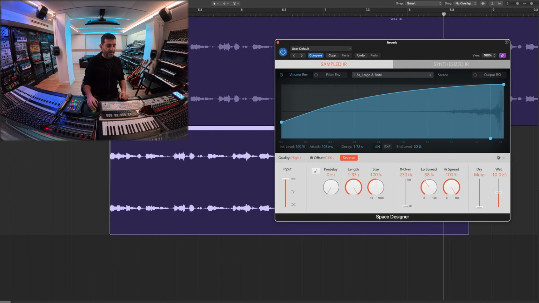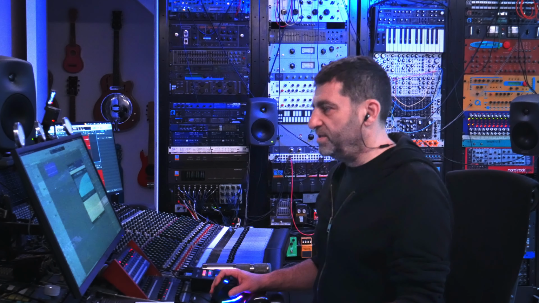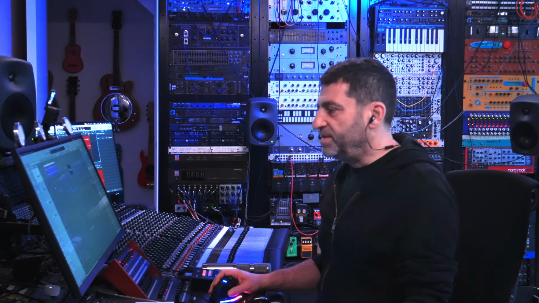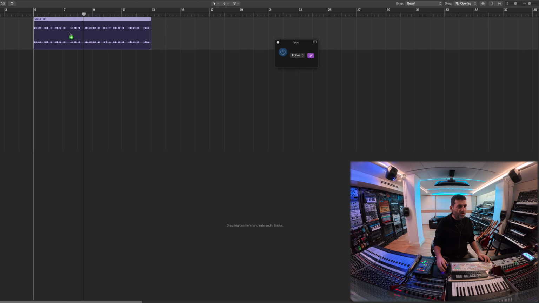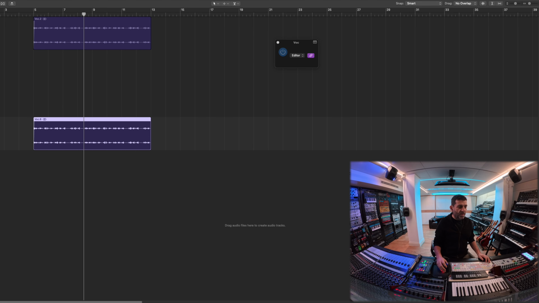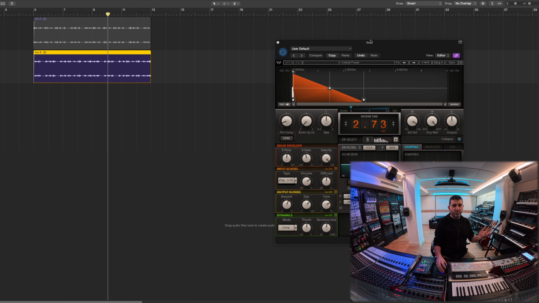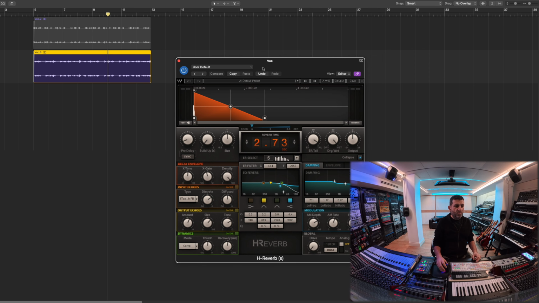That's one technique. Another technique, which is quite similar but a more offline way of doing this, is I'm going to copy the vocal to a new track. I'm going to reverse it so it will sound like that. And then I'm going to have a reverb, and in this case it doesn't have to be convolution reverb, it could be algorithmic reverb as well. It will sound like that.